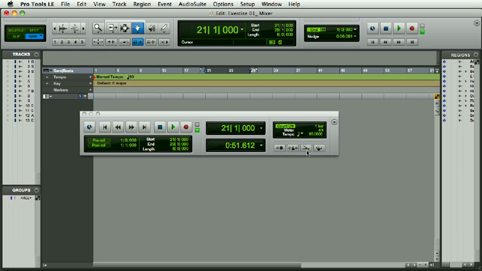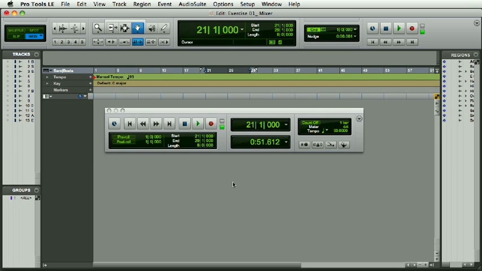To the left of this is the MIDI merge button, which we'll see in the MIDI module. To the left of this we have click, and to the left of this we have MIDI wait. This is a function again in the MIDI module where we'll see where we can play something, and as we hit a keyboard, a MIDI keyboard, we'll throw the Pro Tools into record.